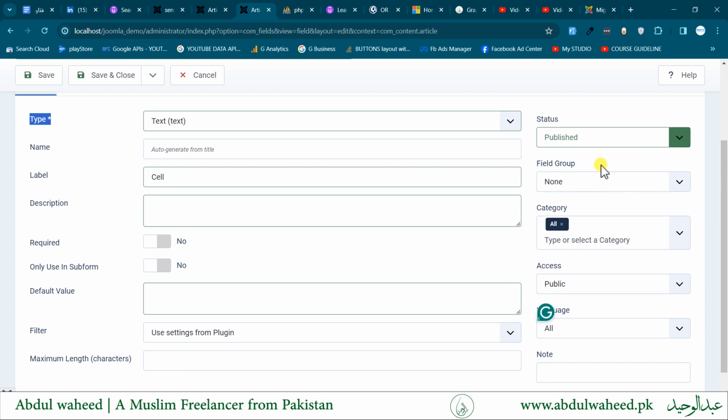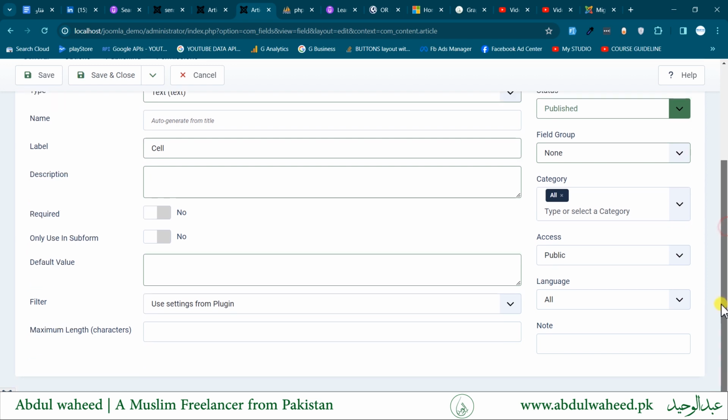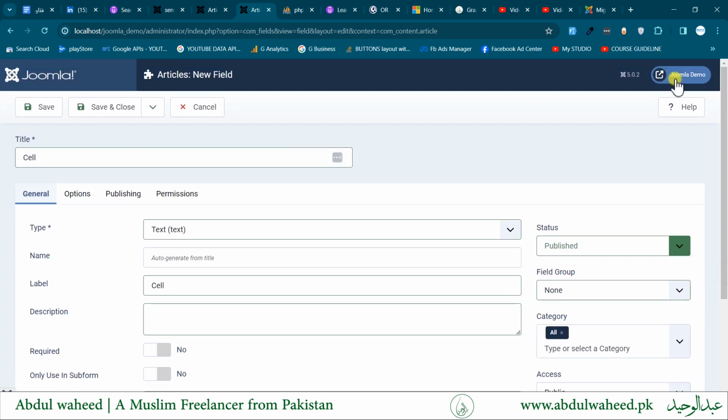Then we have status and field groups. If we have created any field group, think of a field group as like a category in the articles. We have the article category here, access level, and language if this field is specific to any language. And then I will save and close.